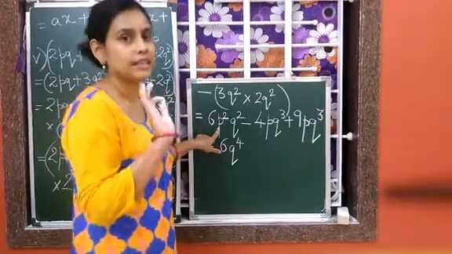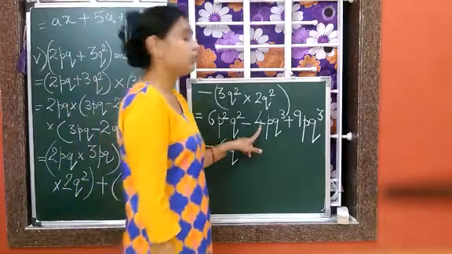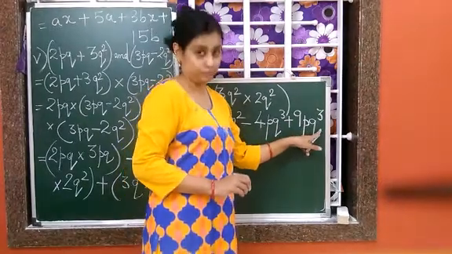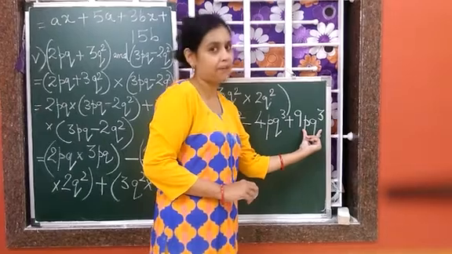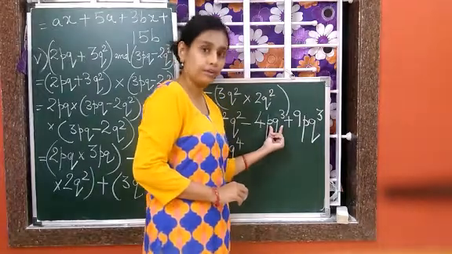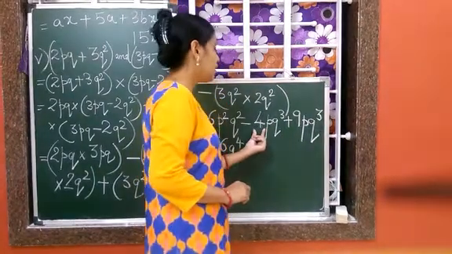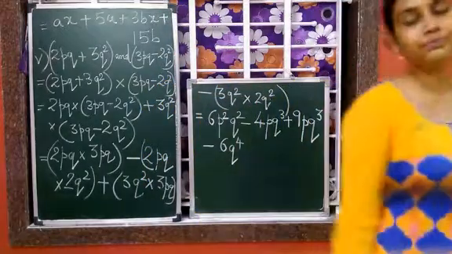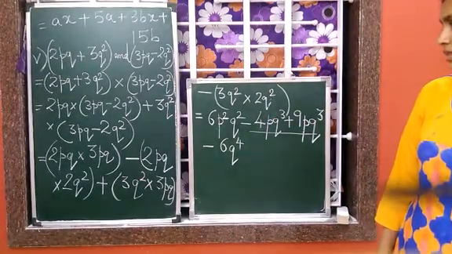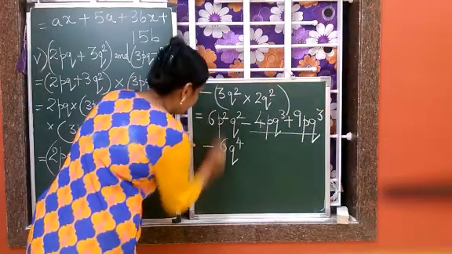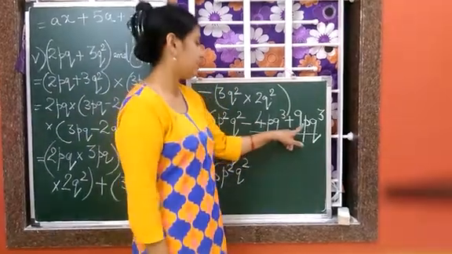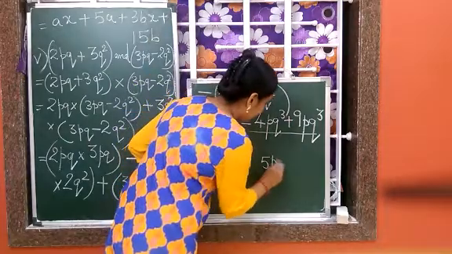Means you will not touch 6p square q square. Going to 4p q cube. Check p q cube, p q cube. You can see they are same variables. The variables are common. You can see p here also, p here also, q cube here also, q cube here also. That means -4 and +9 will be added. So plus into minus gives us minus, correct? So I have not written the first term. This will be as it is, so we are not going to touch. And here minus plus is minus, that means 9 minus 4 gives us 5p q cube.